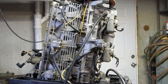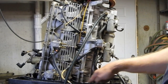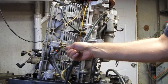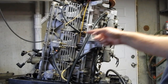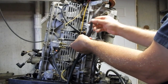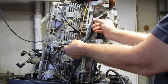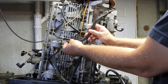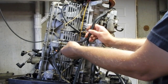Alright, I went back and looked at my videos and confirmed this line right here on the top of the pump is going to go over to the bottom carburetor here. And of these two here, this lower one is going to be the one that goes to the fuel inlet. And this one is the one that goes up to here, which is, I was trying to figure out where the heck this clamp goes on, but I couldn't quite find the exact video. And I know that this line definitely goes here, but even in the video, this is already undone. And I don't remember undoing this, so I don't know if this was loose on here when I got the motor.